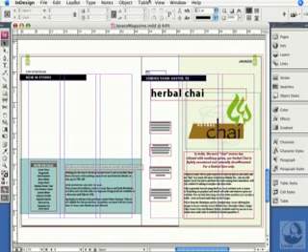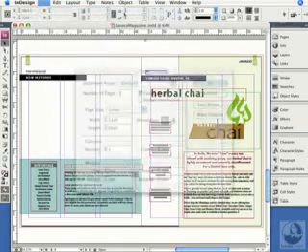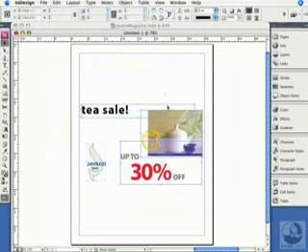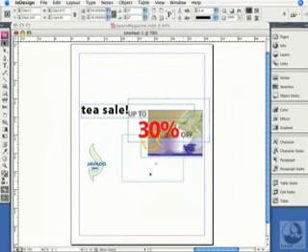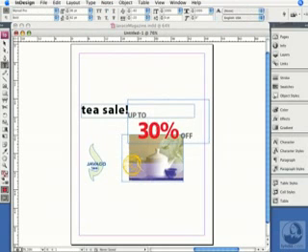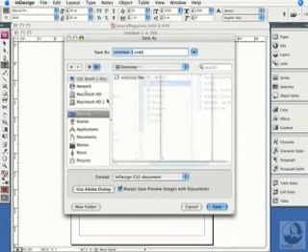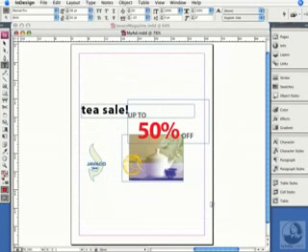I'll go to File, New Document, and Paste. Now, why don't I make some changes here just so you see what's going on. I'll move this over here, and I'll move this image down there. Why don't I change this to something like 50%? Okay, just something like that. Now I'm going to save this document to my desktop. File, Save As. I'll call it My Ad. You can call it anything you want, really. But I'll click Save, and now I've got an InDesign document saved to my desktop.